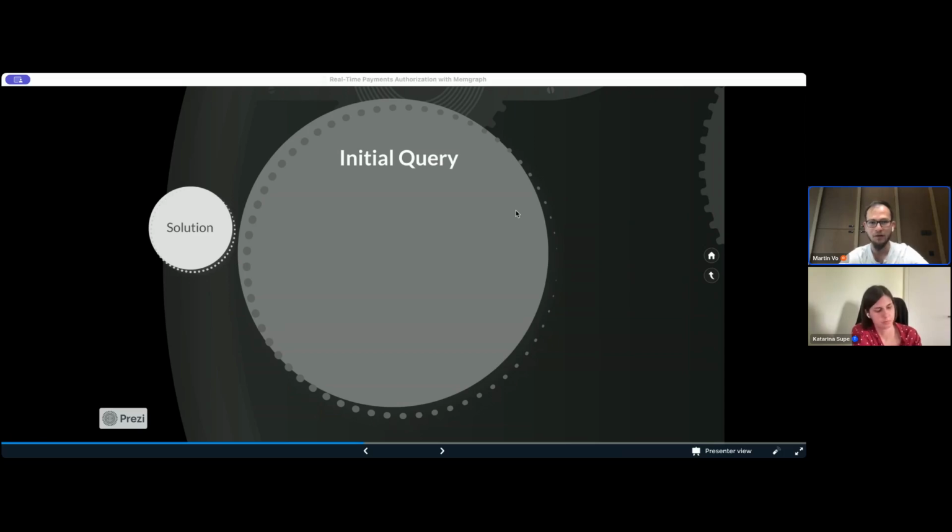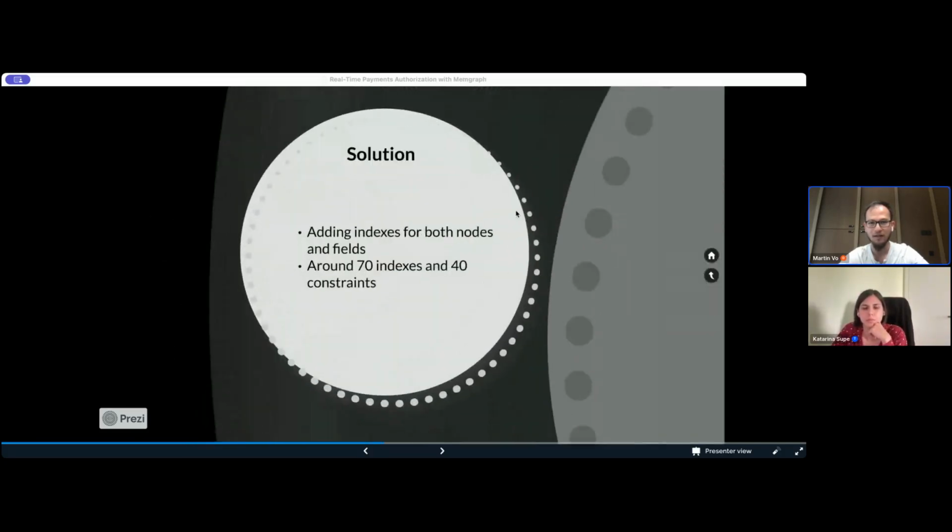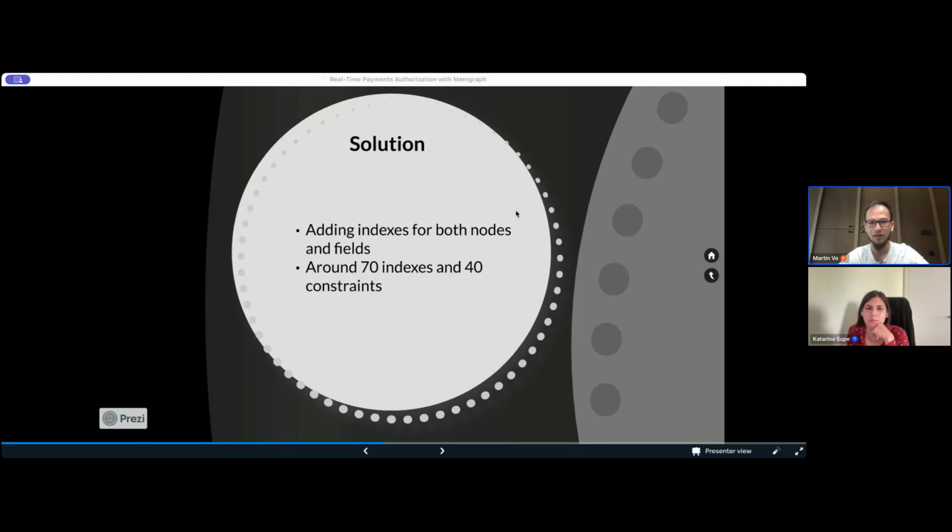So we ran some benchmarks, and we expected miracles, but it was still slow. It was so slow that we wouldn't reply in time for the authorization request. So it was a little disappointing, but we quickly realized that we needed to add indexes, and after we added indexes to nodes and fields, it actually solved the issue.